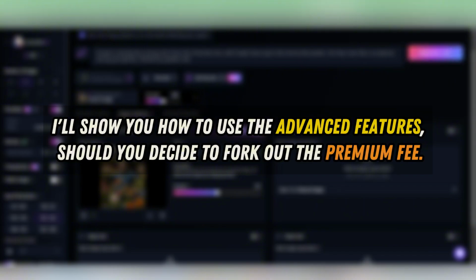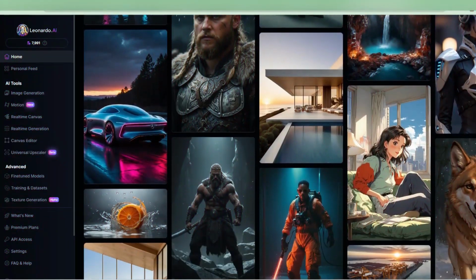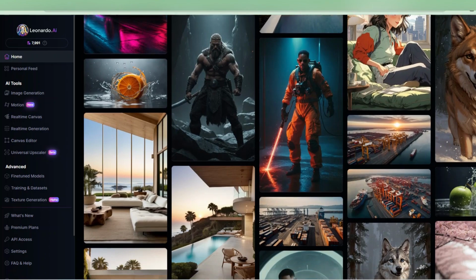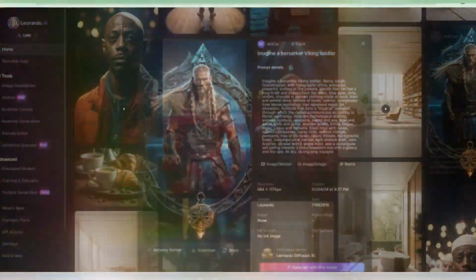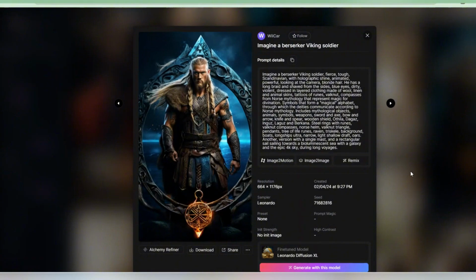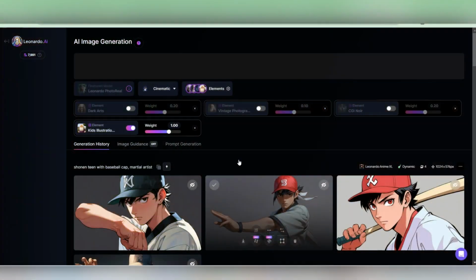Now, if you're like me and running low on ideas, don't sweat it. Let's head over to the homepage and snag some existing prompts to tweak. This image seems perfect for a protagonist. Let's grab it, paste it into the image generator, and see what we come up with.